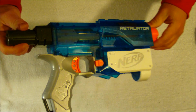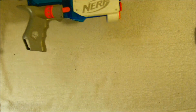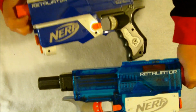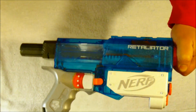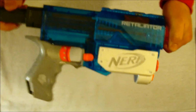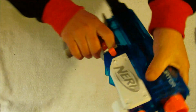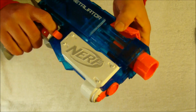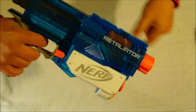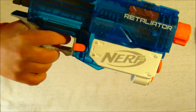And of course, we have the blaster itself, which looks really, really good with this clear ice blue plastic that they've cast it in. Again, it has some minor paint changes when compared to the original. This is our modified Retaliator that we've used in a few videos, and you can see some of the changes that they've done in the paint scheme here. You'll also notice that the plunger tube in here is orange and not white like it was on the original Retaliator, which is interesting because I think the white plunger tube would have actually looked better because it would have fit with the whole ice design scheme and the new paint job. It has an orange jam door, which I believe the jam door on the original was black, but other than that, it looks pretty much exactly the same. When I put the Stage 3 kit in here, I think I might actually take the white plunger tube out of my other Retaliator and put it in this one.